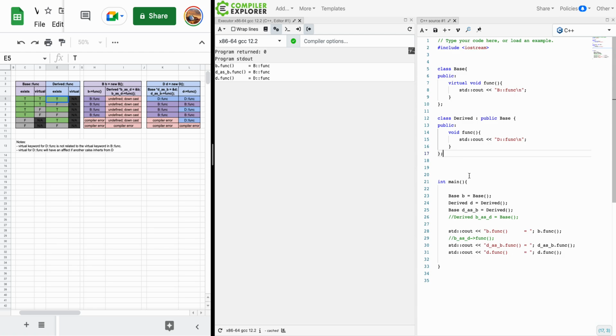Okay, so to run this, first let's call the function of the base class. Basically, we create a base class with B, we call it B, and then we just call the function bfunc and see what that prints. And as you can see, bfunc should print the function itself, the function that belongs to the base class, and that's here. Because here we just made a brand new B class. We can just make it a base class, whatever. But just to follow the table, make it like B class, bfunc, just to shorten it.